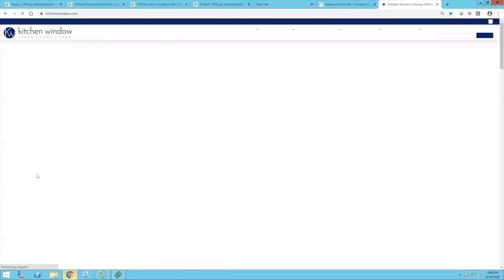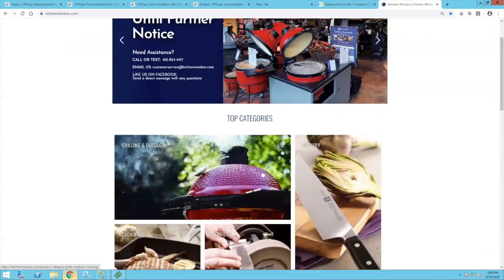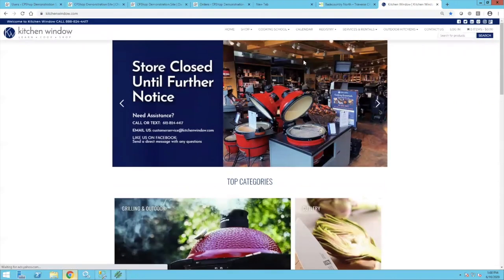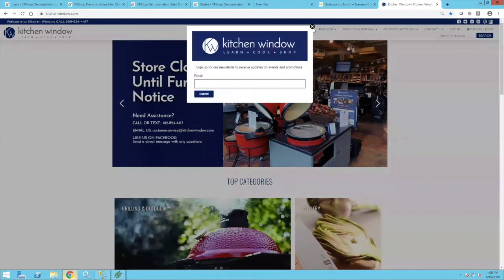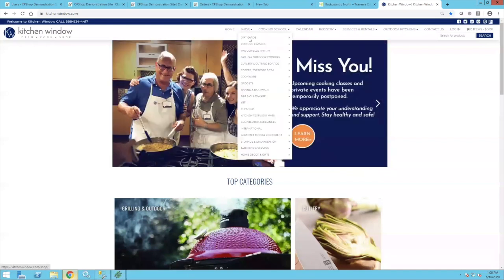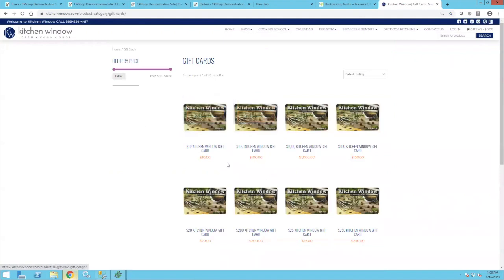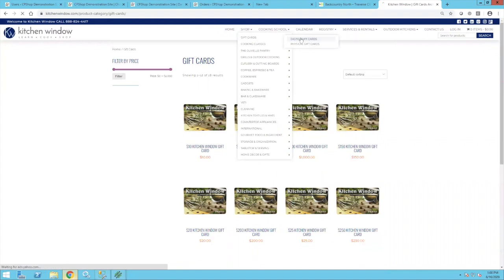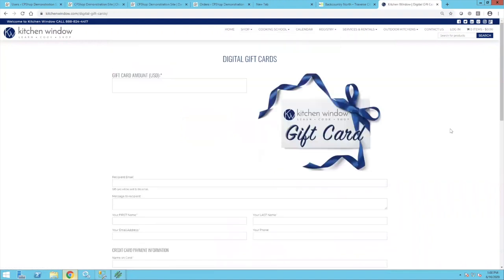This is another one that has a really nice template. They do something unique with gift cards. They sell both physical and digital gift cards. So if you want a physical card, you can order a physical card. And this comes down to Counterpoint as a non-inventory item. You activate the card the way you normally would, put it on the ticket, and then send the card out. But again, if you want to buy a digital gift card, you just buy a digital gift card, and there's the same feature you saw for us earlier.